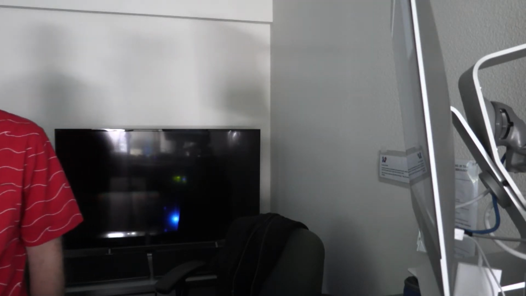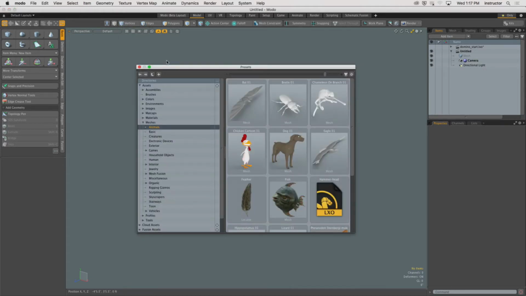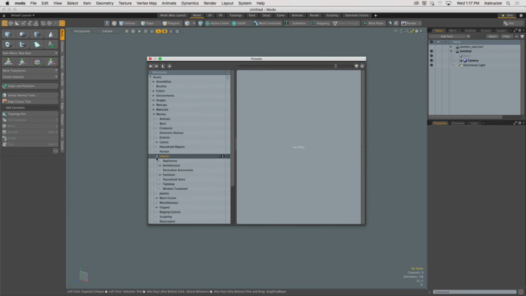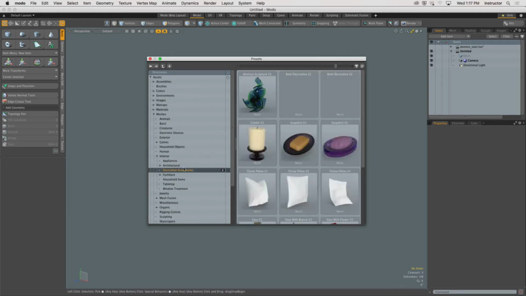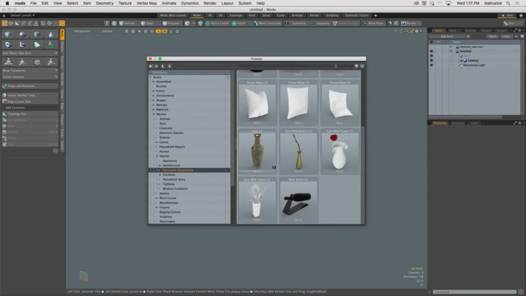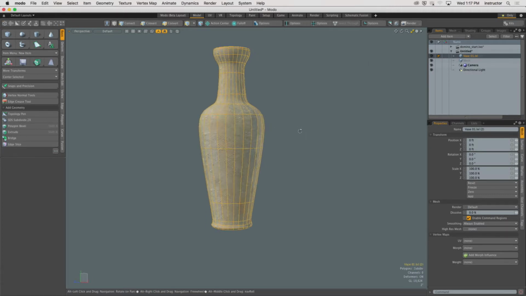All right, so let's jump in. Let's take a look-see at what we got here. I'm going to start off, and I really encourage you to follow along in this entire process, okay? I'm going to start off by loading in a mesh preset. So you hit the F6 key on your keyboard. I'm going to go into the interior section, and I believe it's under decorative accessories. Yep, there it is. I want to use this vase right here. It's one of my favorite vases. I love to use this model as an example because it's going to provide some unique challenges for us when it comes to lighting. Okay, so there it is. That's all the lighting that we're going to do today.